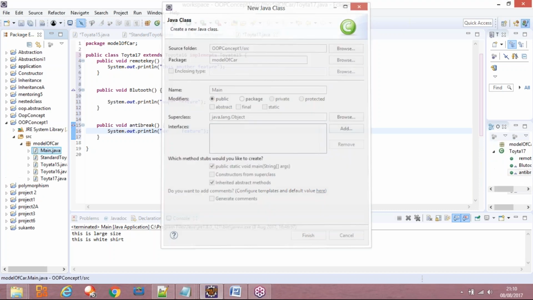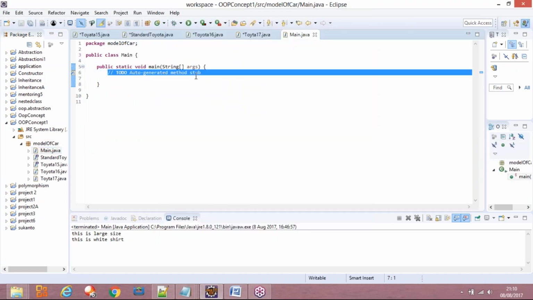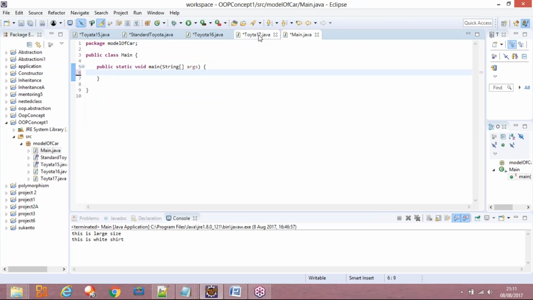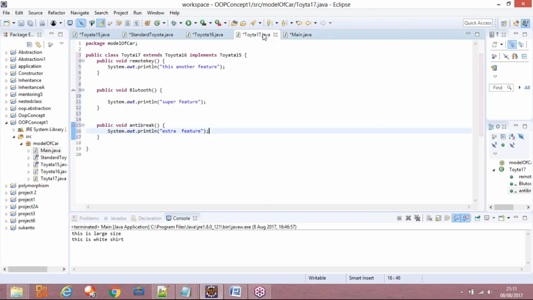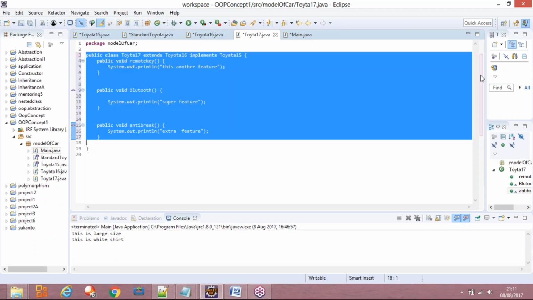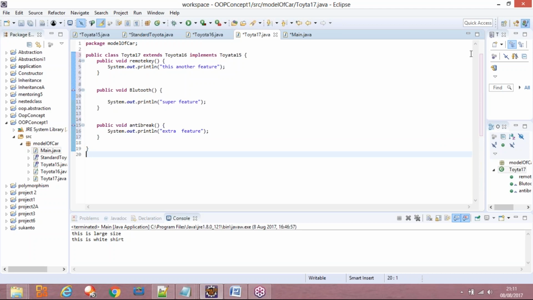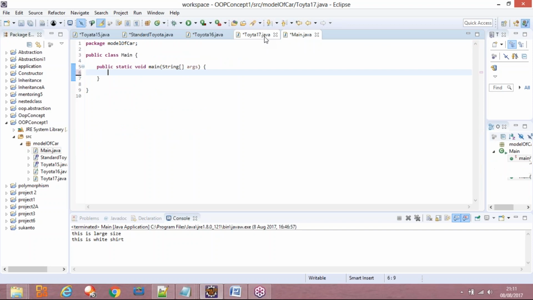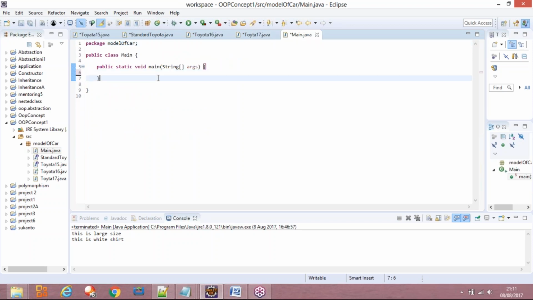For the main method, we need to access all the information. We need a get method and set method. Actually, for get and set methods we need inheritance, but for this we don't need it, so I'm going to make the object and call them.